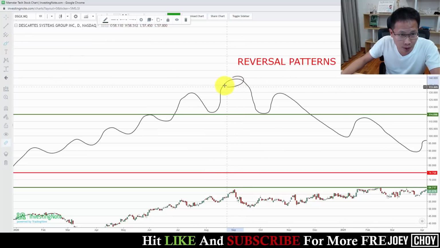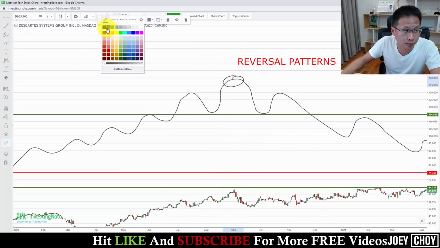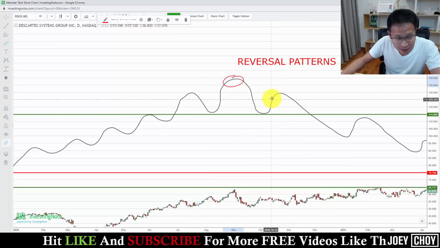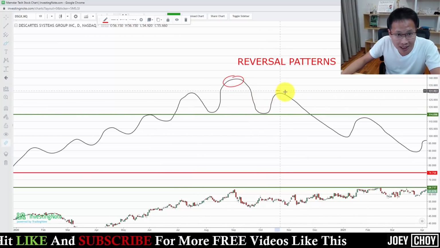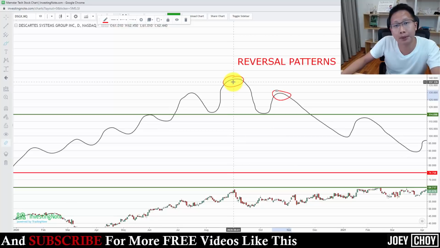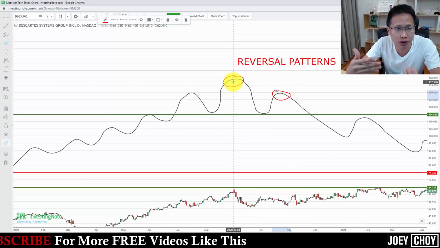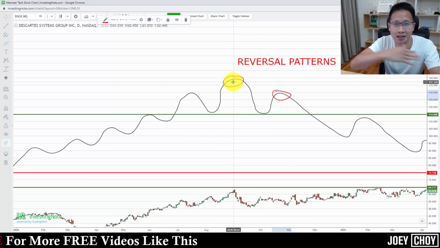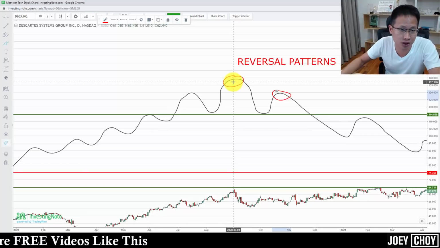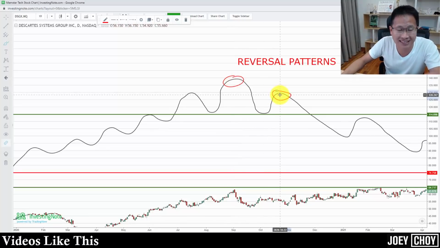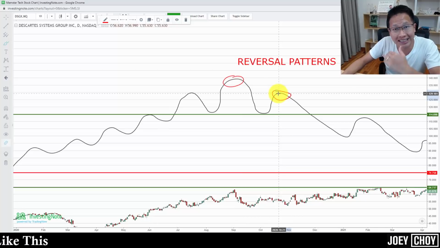So the first peak was here, right? That was where buyers came back to push prices there, all right? And then same thing, they pushed price up again, but this time it was lower than the peak. It shows that buyers are not able to push it even back to the same high as previous, or maybe even higher. It just pushes up to somewhere around the halfway mark, and sellers came back to push it down. So there's a sign of weakness.